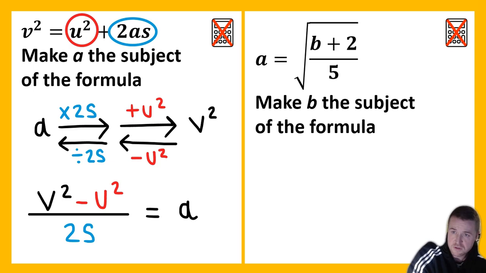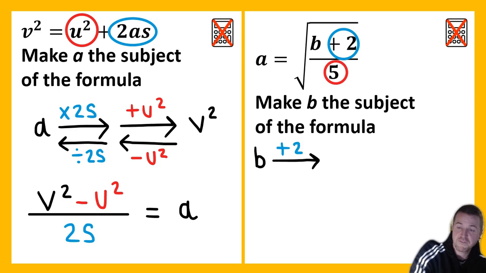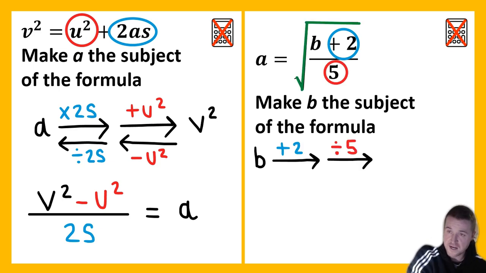For the second question, we're making b the subject. There's an additional operation to consider here. The first thing we've done to b working forwards using BIDMAS is we added 2 to it before dividing by 5. And then finally, for a third operation, square rooting all of this, which has given me the left-hand side of a. The order of operations is really important. Any different to this order, and we'll end up with the wrong answer when working backwards.